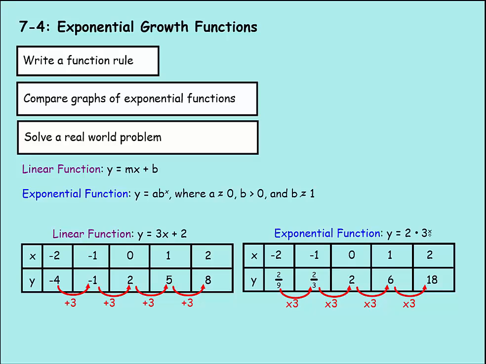Then we have 3 to the second power, which is 9. 2 times 9 is 18. And if you think about it, every time we go up a power, we multiply it by 3 again, or one more time. So if x was 3, 3 to the third power is 27. 2 times 27 is 54. And then we would multiply by 3 again, and that would be correct. So we'll be able to spot exponential functions because they're going up by multiplying instead of adding.